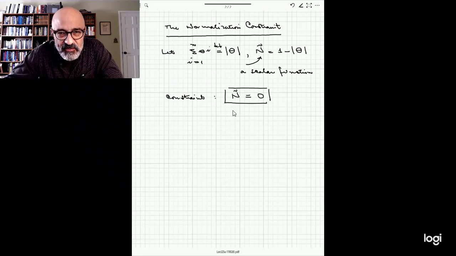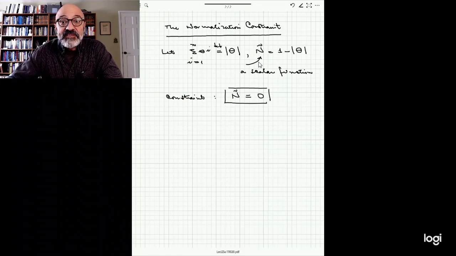Now, why do I go about defining all of this? Well, the definition of this normalization here is just for notational convenience. But the definition of this n in this particular way is designed so that we can consider situations in which n is not 0, right? In general, this n tilde is not going to vanish. The constraint consists specifically in imposing that it vanish.